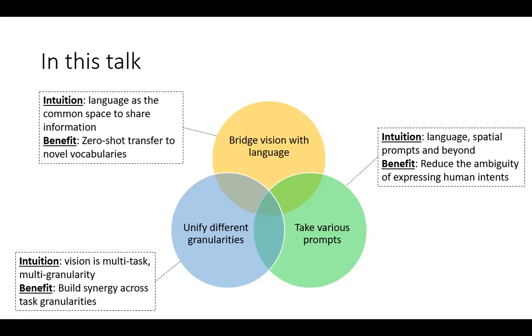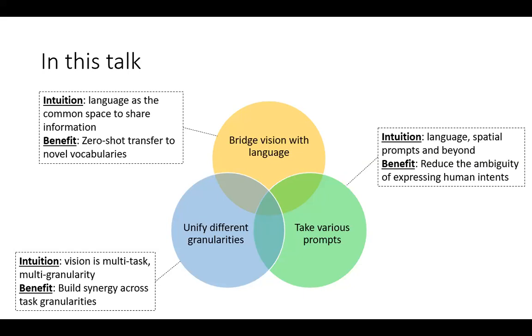And for the interface, we should enable the system to support and take various prompts as input. But this kind of prompt should be different from the language model. In vision, the prompt is not necessarily text. We can probably also draw a box. We can also draw a point, a stroke, or even a hand gesture, etc. That being said, this prompt should be much more diverse compared with the language model.